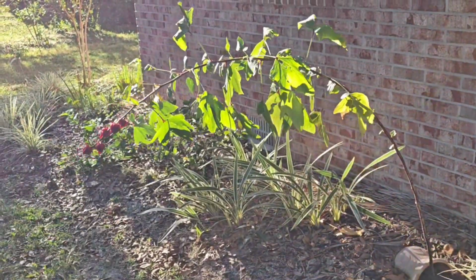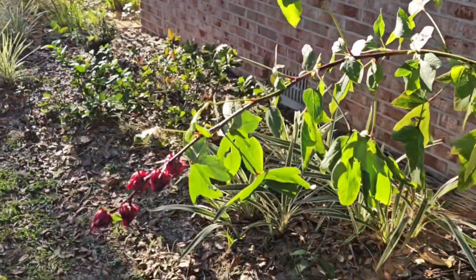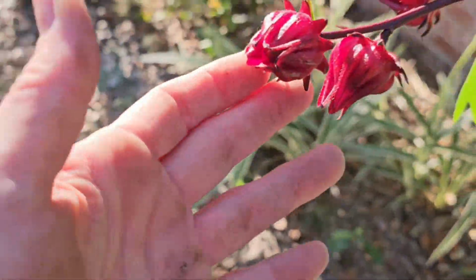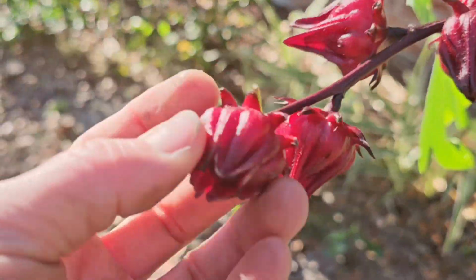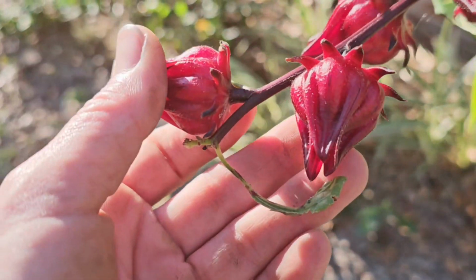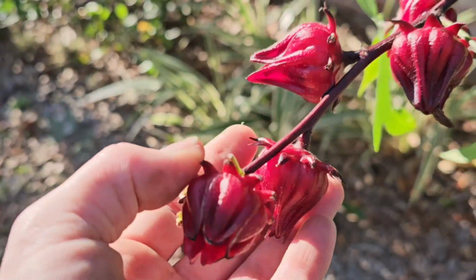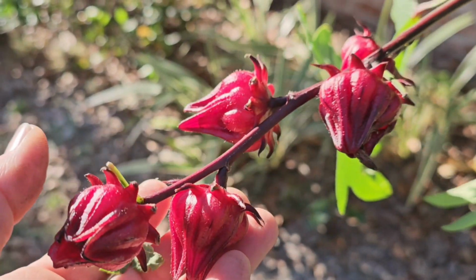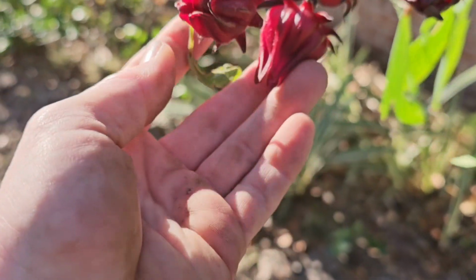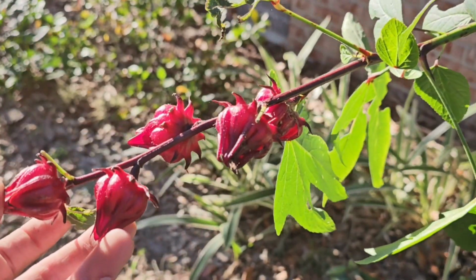I let these roselle sun dry on the branches because that is when the seeds will be viable. If you take these cases off of here before they're dried, the seeds will not be viable. So I want some seeds next year, and I don't want to buy them. So looky, we're going to have some free seeds because we're going to take these and let them dry naturally in the sun and on the branch.